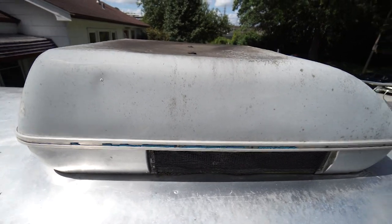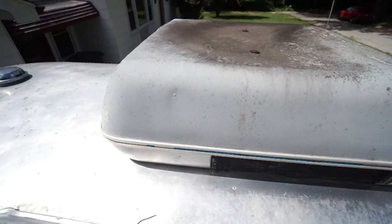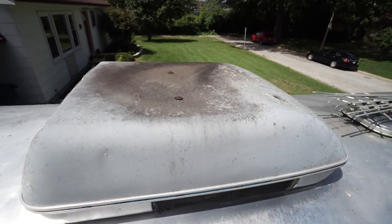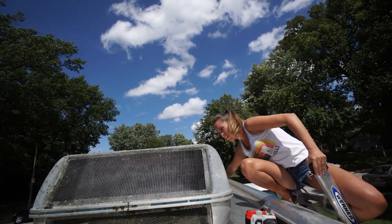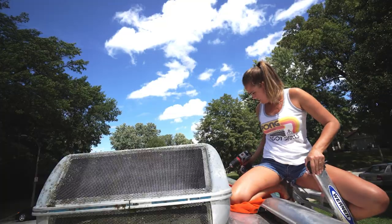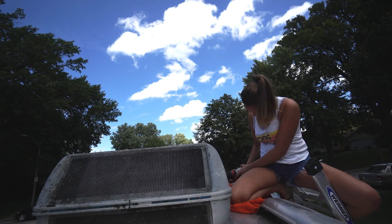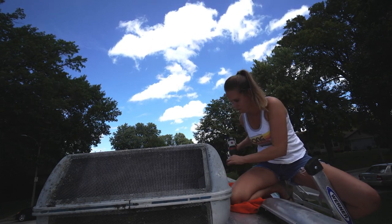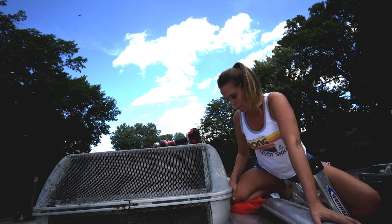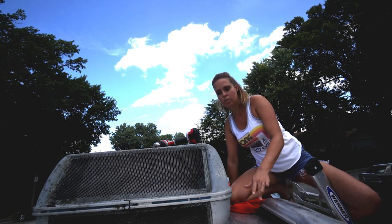You can see here, this is the old shroud. It's pretty big — you'll get a better idea when you look at the new one about how much smaller in size and lighter it is. This thing takes up quite a bit of space on the roof and it's just not pretty to look at. We've got to get the top separated from the bottom. We've got rivets throughout here, so we're going to have to pop these rivets off. The best way to do that is to use an 8-inch drill bit, drill through the rivet in forward mode, and eventually it pops off. I can tell where the ribs are based on where all the rivets are, so I'm keeping pressure on a rib so I'm not damaging the aluminum.